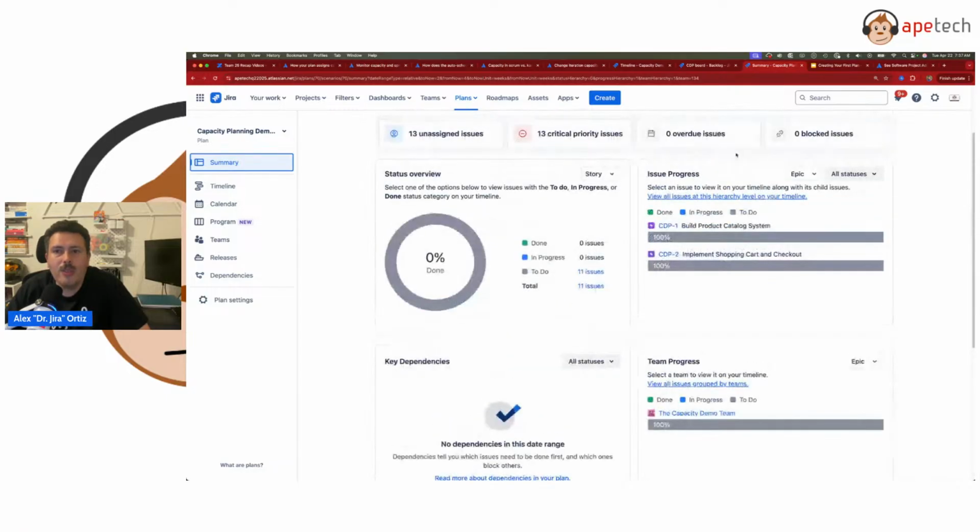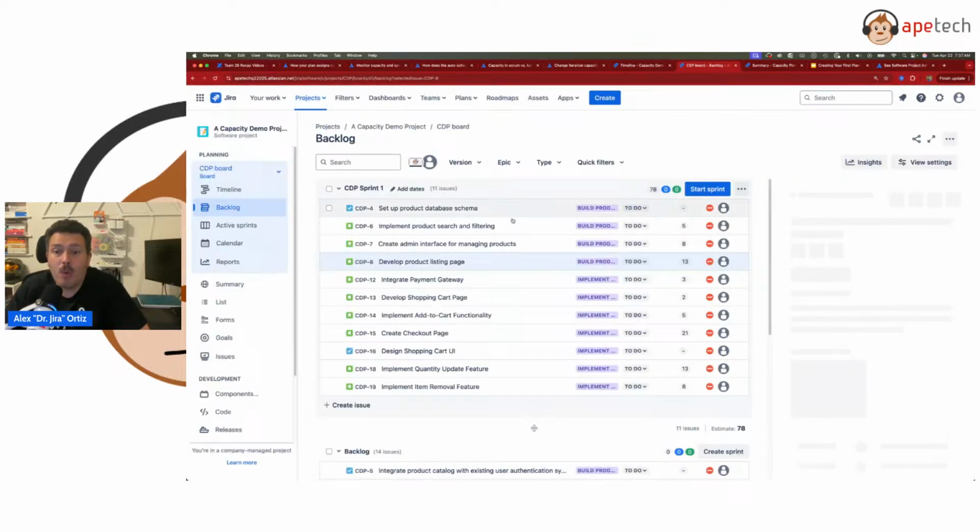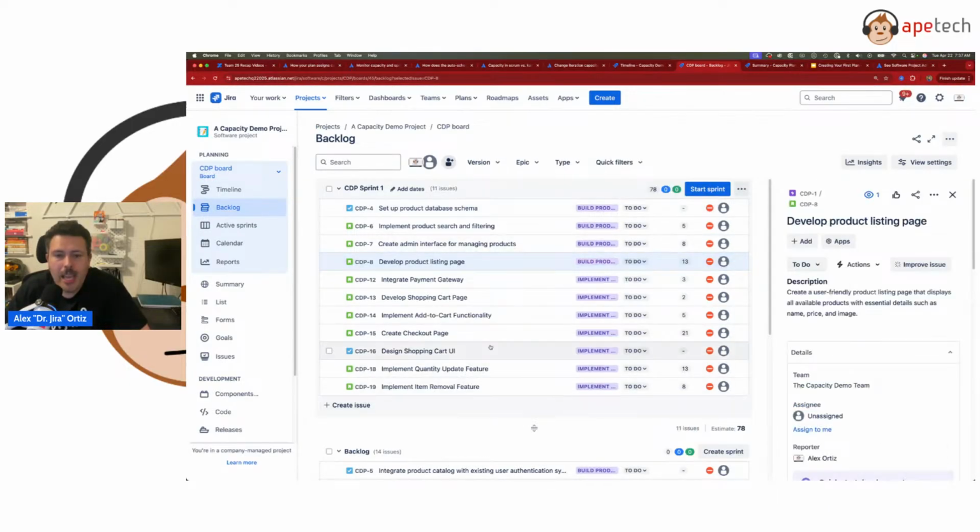So in order for these to start working out, we have to go back into our board. I'm going to refresh this because now I should have more items in there. And you can see that I now have my stories and my tasks in here. Now I do have a little problem. By default, fun little fact, Jira only lets you put story points on epics and stories, but not everything else. And so you do have to modify your Jira setting. You might need to talk to your Jira admin to allow bugs and tasks to also have story points.